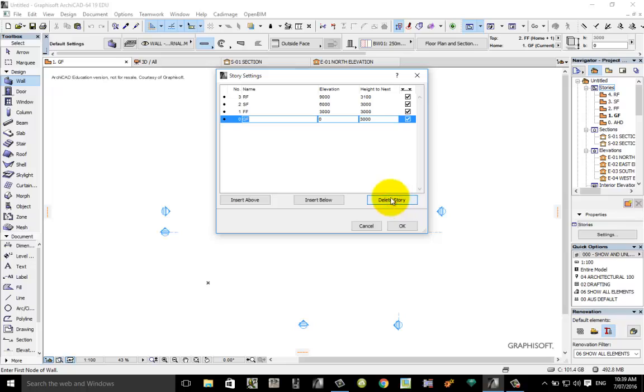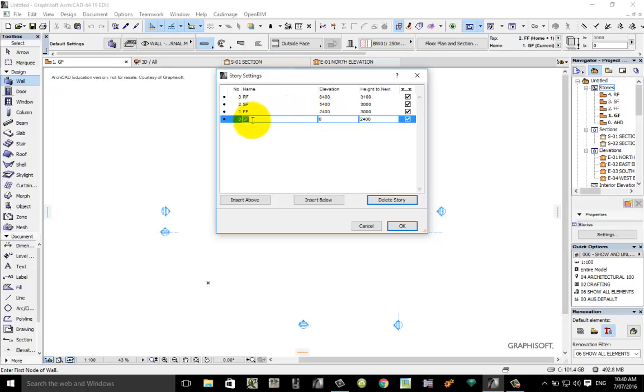So click on Delete Story, and you can see the next story then is GF. GF stands for ground floor, starts at 0. So let's start our ground floor, because that's what we're going to be putting our cottage on, at 0. Let's make it start at 0, but then let's make it end, or if you like, the distance from the bottom of that story to the next story will be the height of our walls, which happens to be 2400 millimeters. You see, as you change the settings in one floor, it then adjusts to the next floor here.